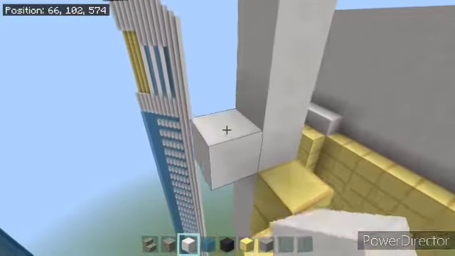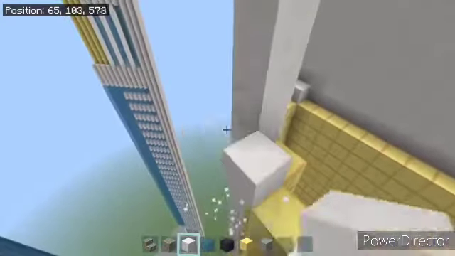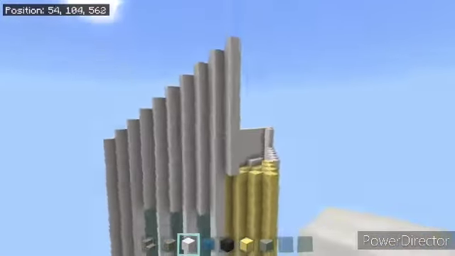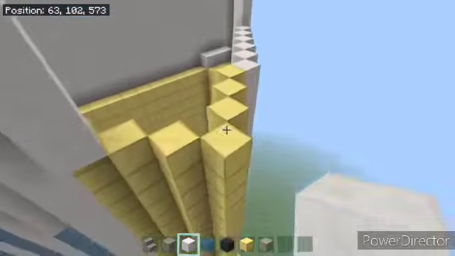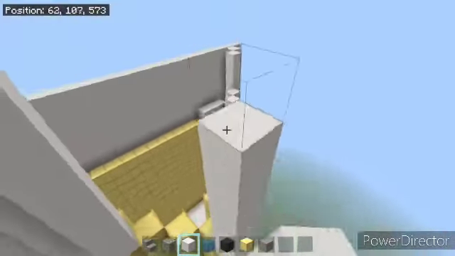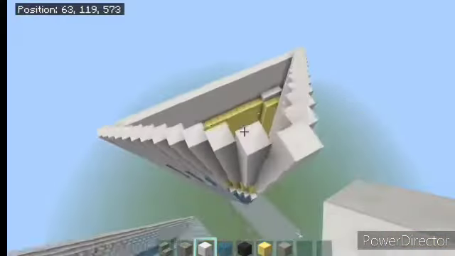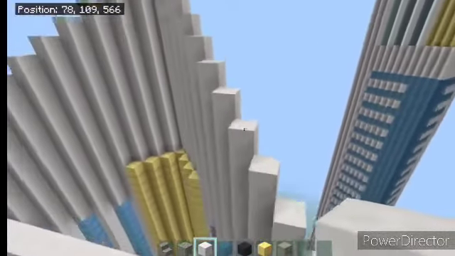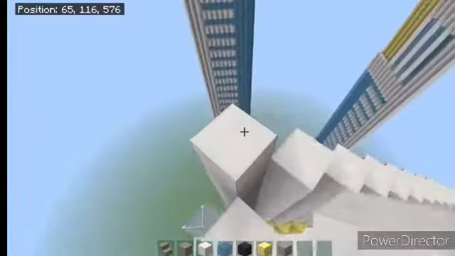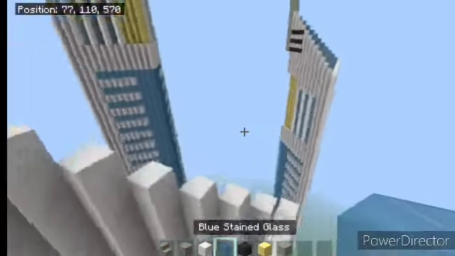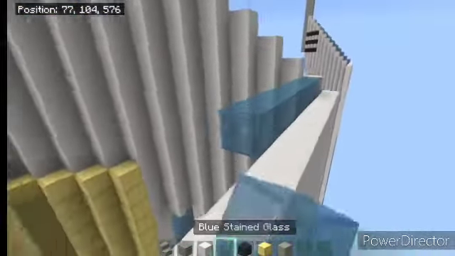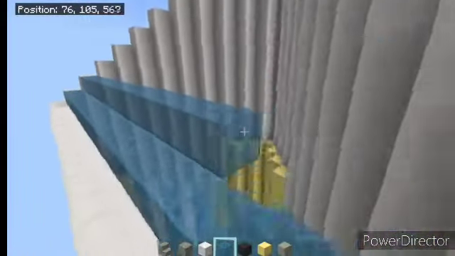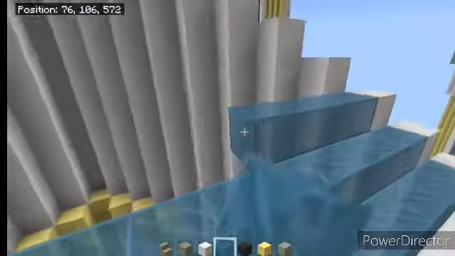With the gold, it's going to be right on top of them, continuing the triangle. So just keep on bringing them up one after the other until you find the middle, which is right here. So, stacked one on top of the other, making a triangle again. So each block should be one taller than the other until you hit the middle. Now, just in the back, put glass tracing the quartz. So wherever the quartz is, you put the glass.